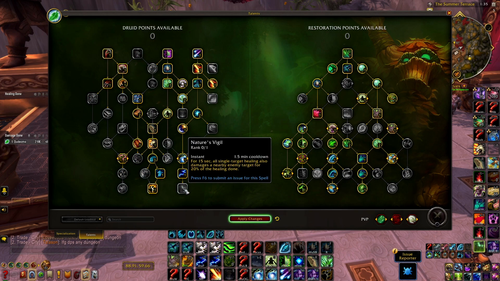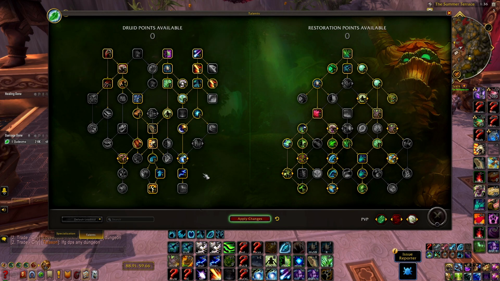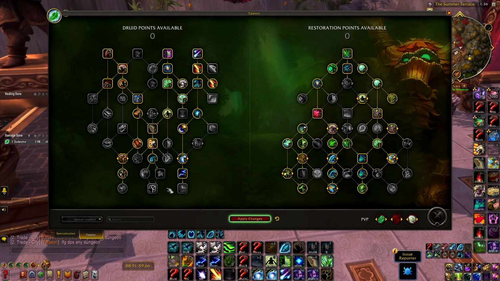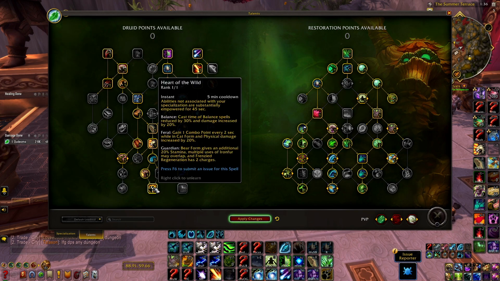But I think instead of taking Nature's Vigil, we instead go Renewal or 1 minute Roar and go Heart of the Wild. Or possibly, we could even go back down to Protector of the Pack. Possibly. I'm not sure yet on how that would be accomplished with the current talent tree, but it's probably, to me, looking like Heart of the Wild. For a couple reasons. One, you get more utility with Renewal and 1 minute Roar.